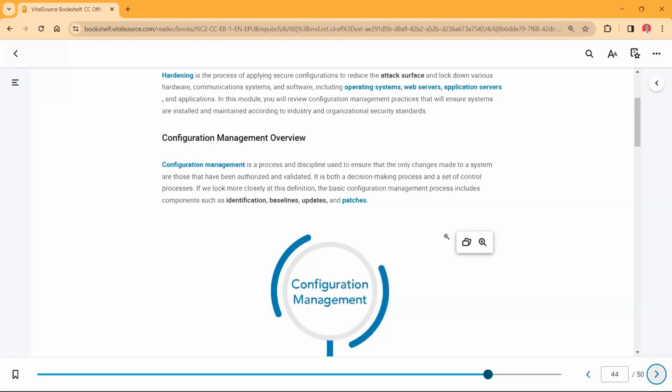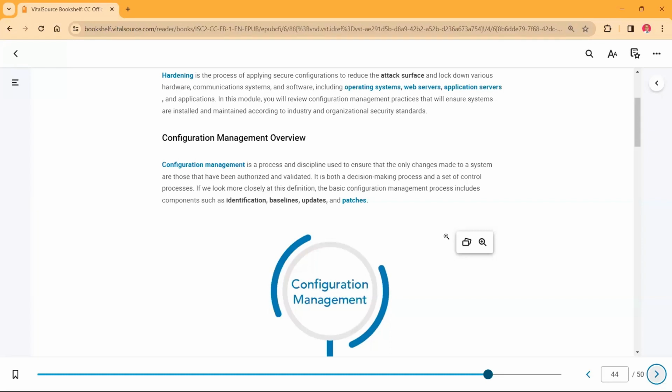If you go online to NIST or some other standard on the security baseline of the particular software you are trying to secure, you will see a policy for it that will tell you, okay, when you implement or buy this device, make sure you put this thing in place. Make sure you close this thing. Make sure you change the default username or credentials. So it is both a decision-making process and a set of control processes.